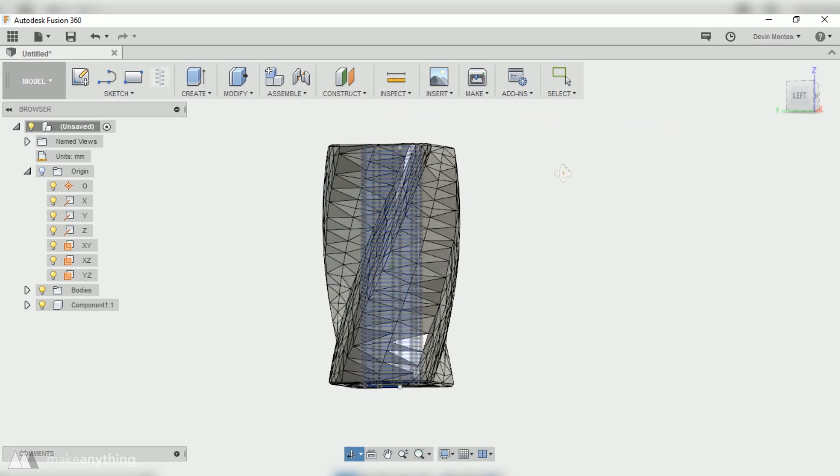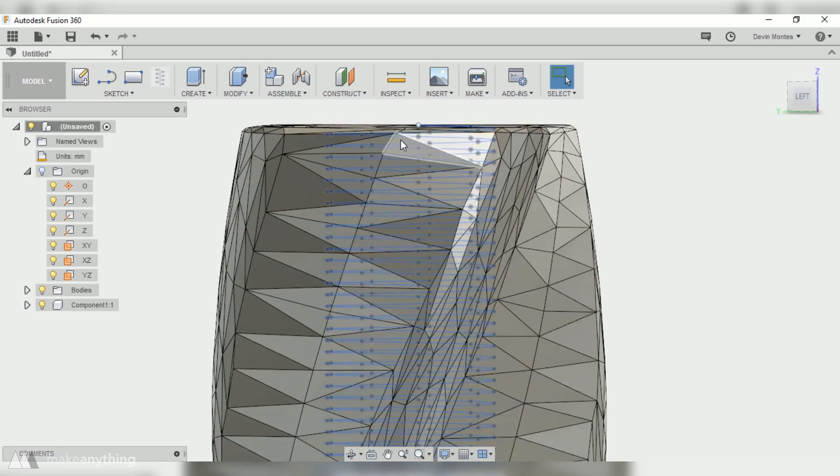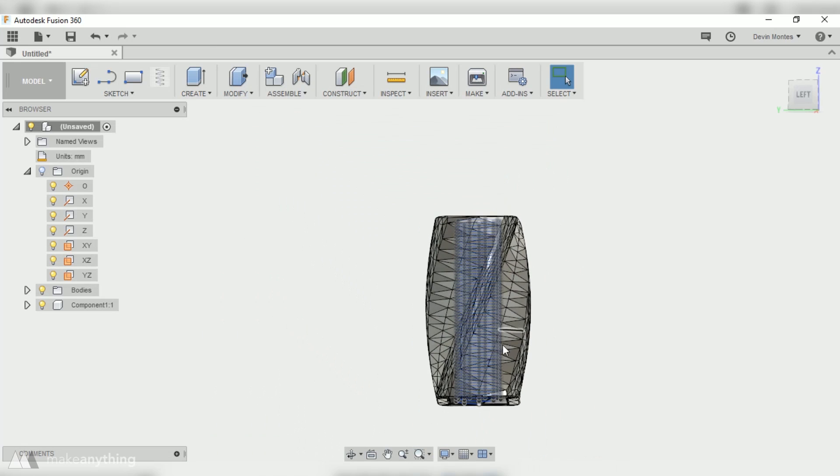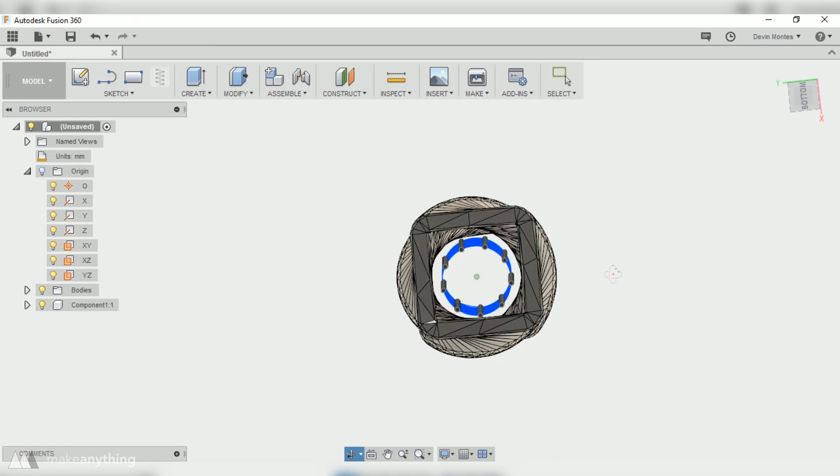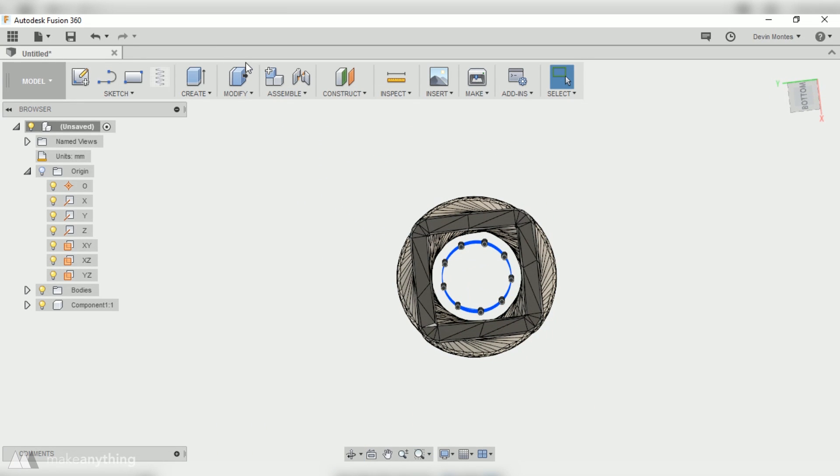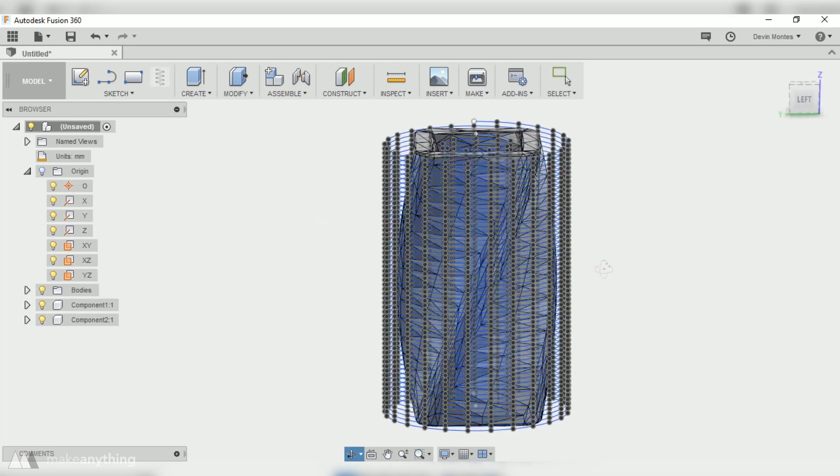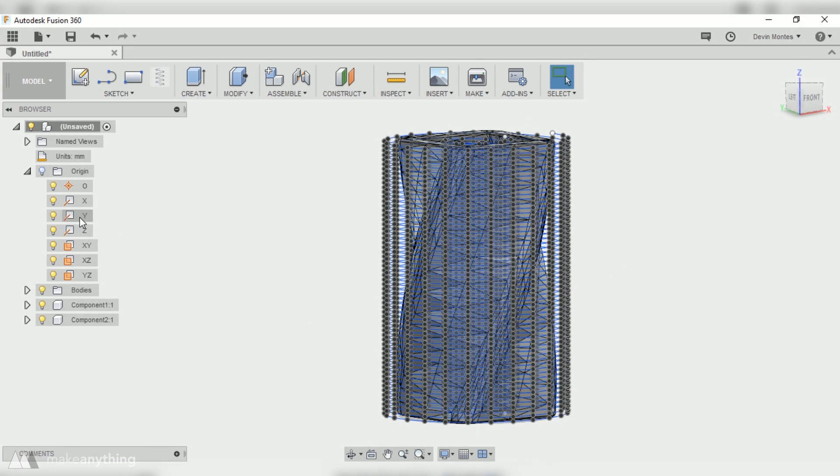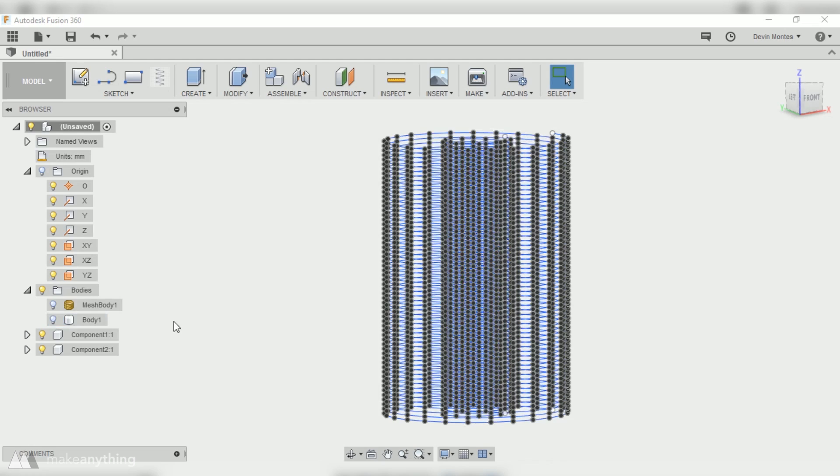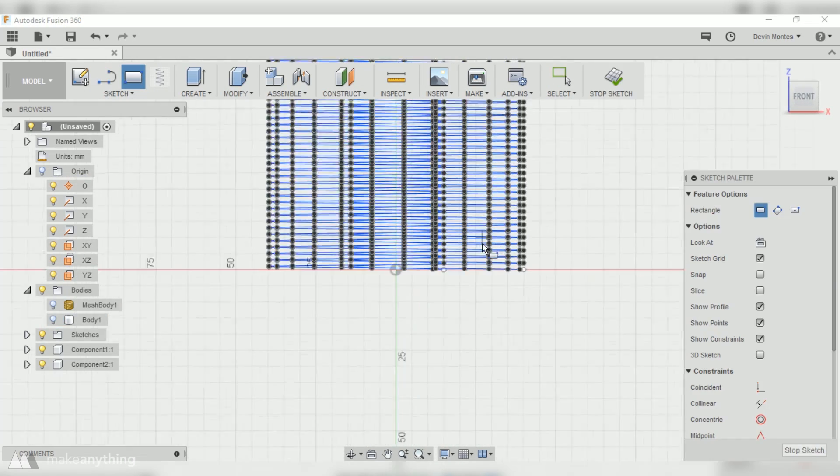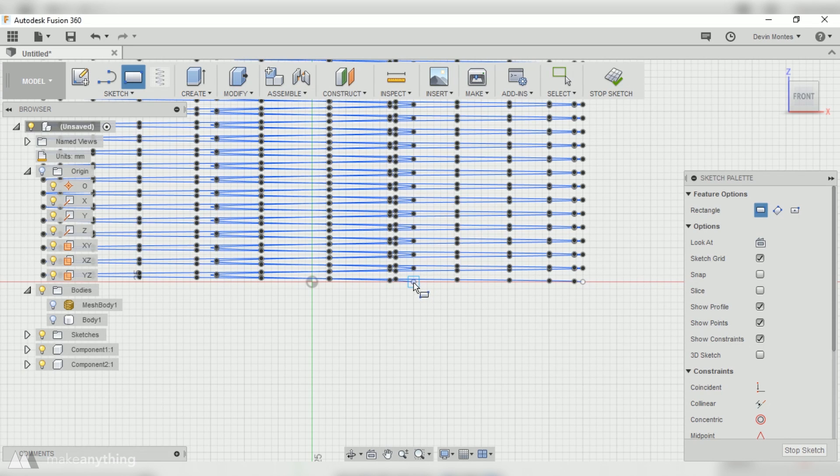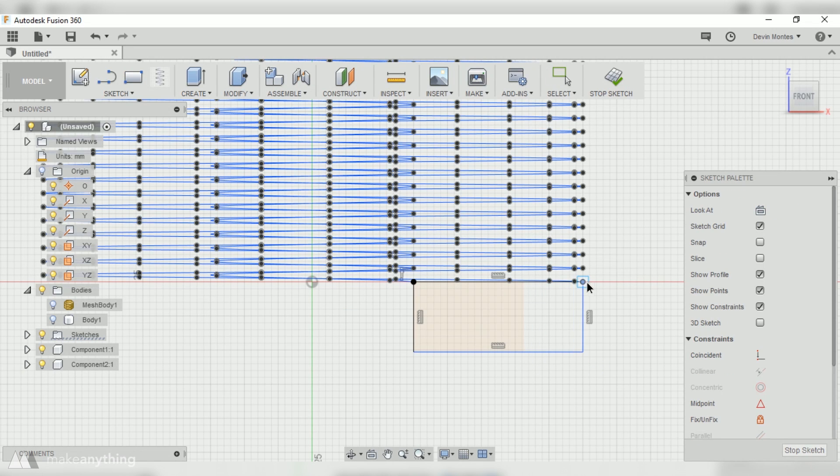This time I just want to make sure that the inner diameter is smaller than the inner diameter of my twisted form, as you can see from the top here, and then I'll make another one and just make sure it surrounds the entire shape as well. Alright, looks good. We can go ahead and hide this body for now, and now we're just going to go ahead and create that springo sweep, connecting the two endpoints of the different helixes. Since we had that two millimeter pitch, we're going to make this 1.75 millimeters tall to have a 0.25 millimeter gap in between the layers.